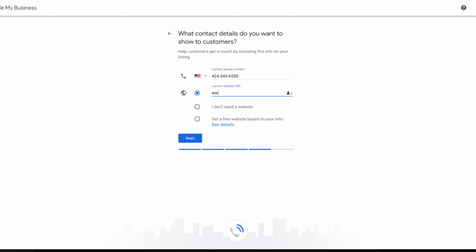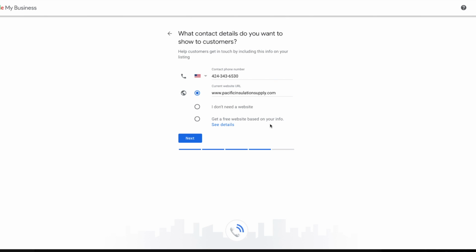Website. If you don't have a website, that's okay. You can select that I don't need a website. But I do recommend that you get a website because we can optimize the website for you to show up for all those keywords that we worked on last lesson. We use the website to help rank for all those. So I'm going to suggest that you get your own website. You do not need a website to sign up in Google My Business.